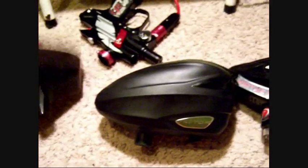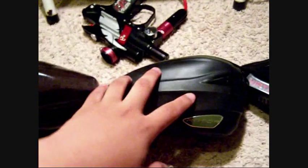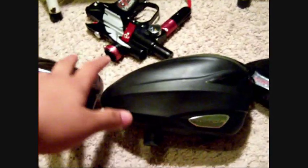So I was saying the Rotor weighs 21.5 ounces. It is the smallest out of these three, but it is the heaviest, and it's noticeable in your hands. It's heavier than the Velocity by around 3 ounces, and the Prophecy by around the same. 3 ounces is something like 30 paintballs. So the standard 240 round Empire weighs pretty much the same as the 200 round Dye Rotor full.